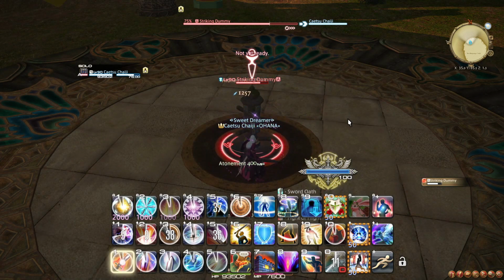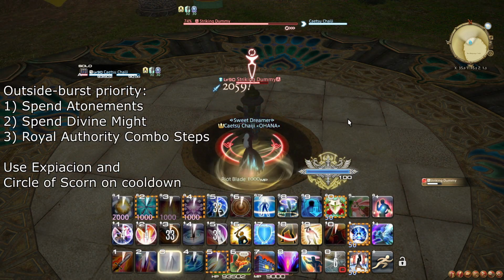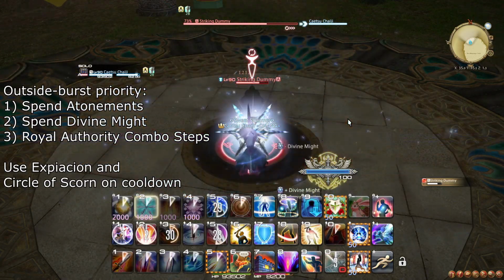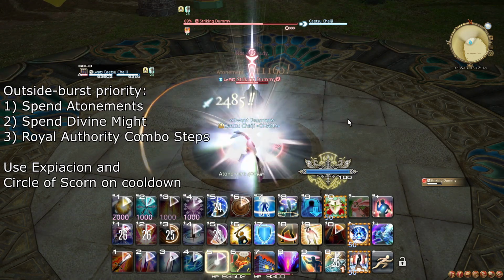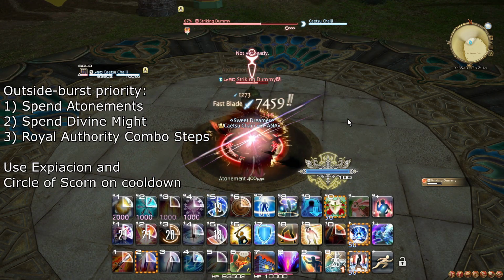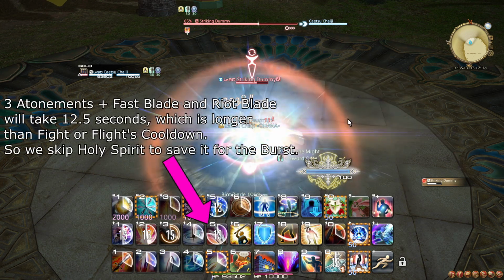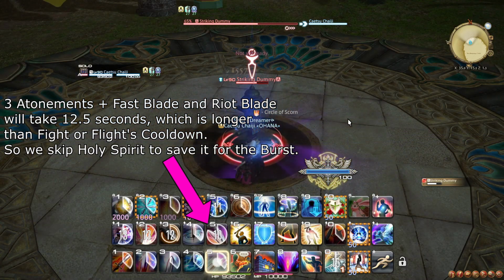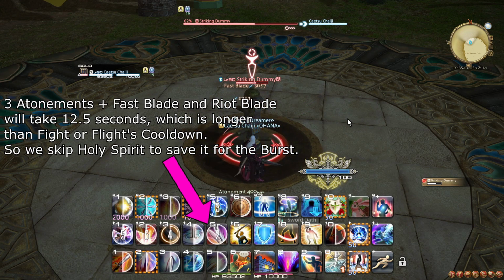Outside of bursts, you simply go down a priority list of 1. Spending Sword Oath stacks, 2. Spending Divine Might, and 3. Doing Royal Authority combos. Additionally, you should use Expiation and Circle of Scorn as they become available. When Fight or Flight is about to be ready before you can finish another Royal Authority combo, which will take at least 7.5 seconds plus 2.5 seconds per Sword Oath you already have, then you should save Divine Might and skip over that in the priority.